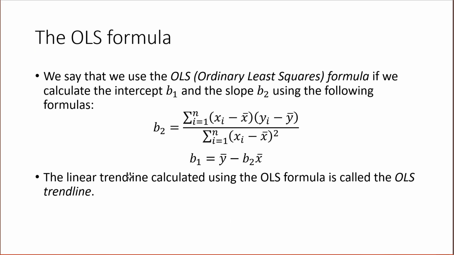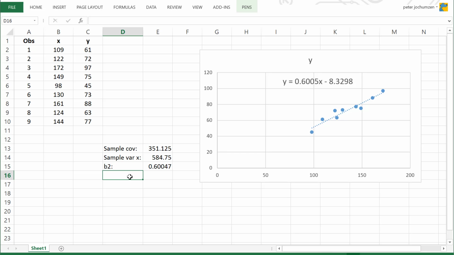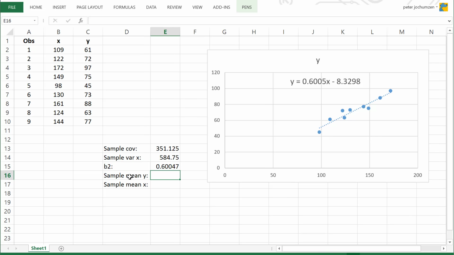To calculate B1, move back, we need the average of the y data, the average of the x data, and also B2, but we already calculated B2. So let's do that. So we just do average of the y data here.